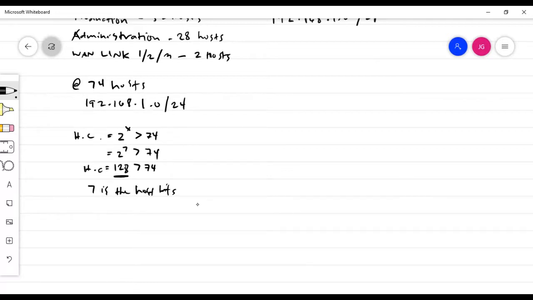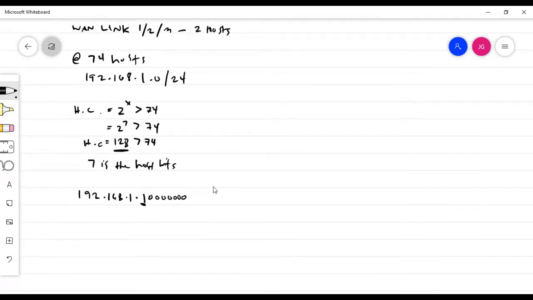From our IP address, that is 192.168.1, take note, the network part is 1. Then the host bits are 0, 1, 2, 3, 4, 5, 6, 7. Take note that this is our hop count, 128.